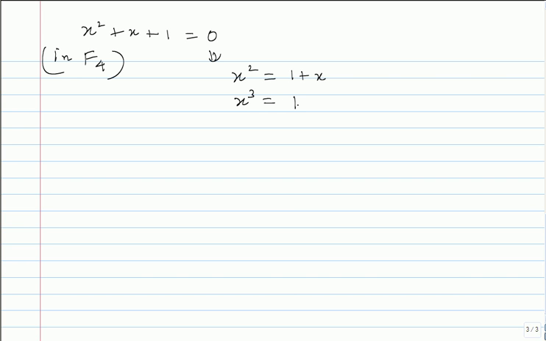1. No, I mean x power 3 is 1 independently. You can multiply x squared by x if you want. You would get x plus x squared. So what is x power 3? x squared times x, 1 plus x times x. Do you agree? X plus x squared. What is x plus x squared? 1.